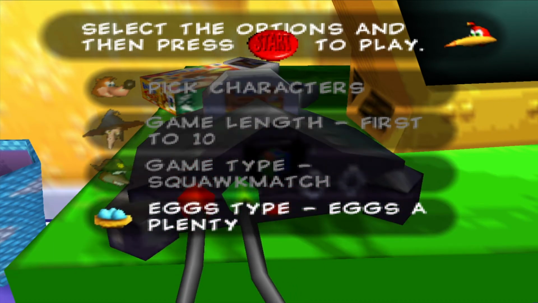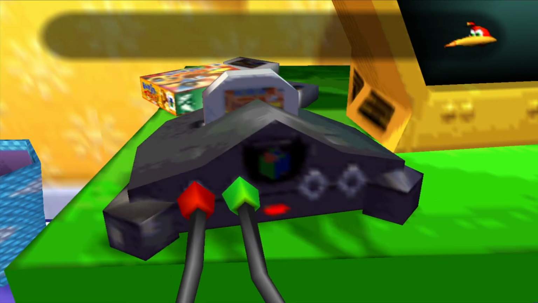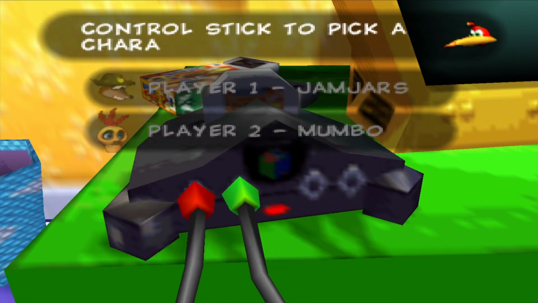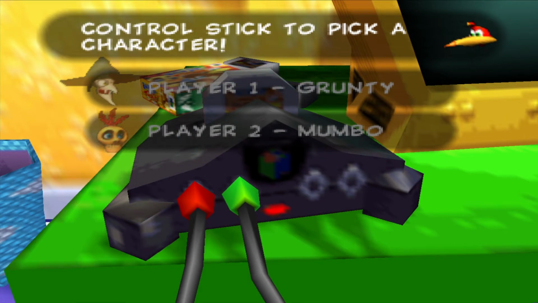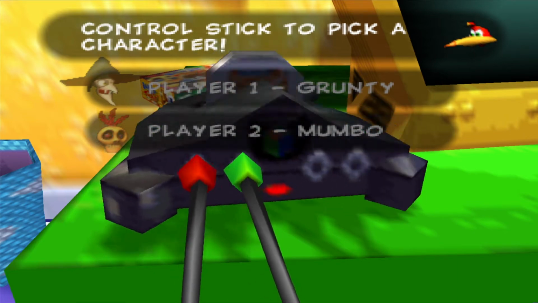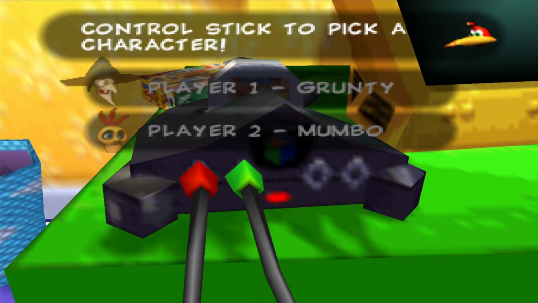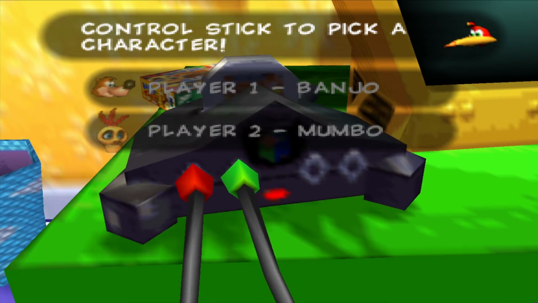So each game here you can mess around with the rules. We're going to be playing using the all games option, but I just want to showcase the different playable characters we have here. So you can play either as Banjo, Mumbo, Jam Jars, Grunty, and if you have Stop and Swap data on your cartridge and you've gone through that section of the single player, you can also play as Jinjo. This save file we're using does not have Jinjo unlocked, but really it's not going to make that big of a difference.